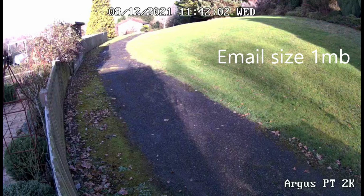So on the Reolink app, you can ask it to send a notification when the camera detects movement. As well as that, you can ask it to send you an email with either a photograph or some video of what it's detected, and it will say person or vehicle detected. Now, you've just seen a clip of the video. This is the email that was sent to me because I've selected email.